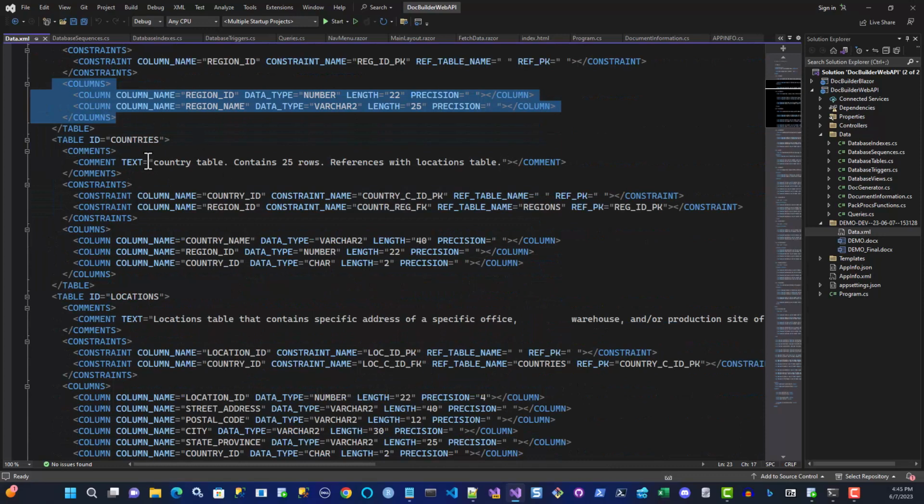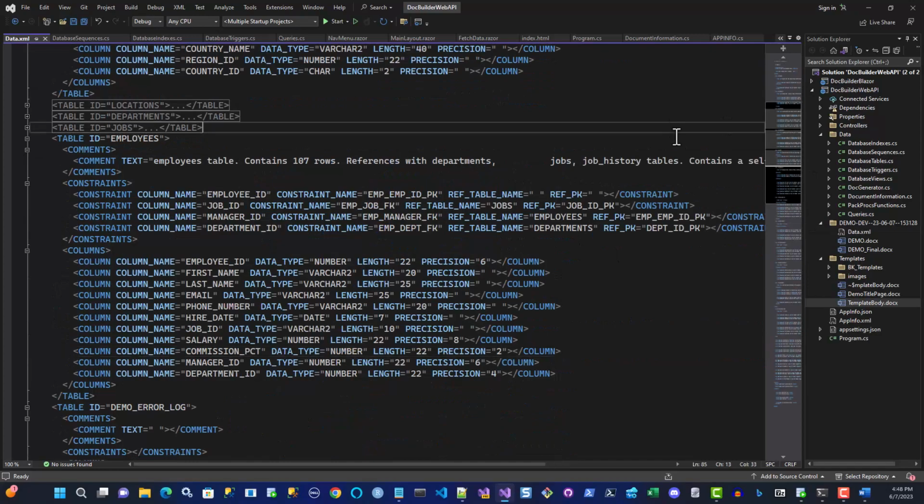But if you don't find one of them, for example, if there are no comments on the table, the code will actually make it highlighted yellow and say couldn't find any data. So it's very useful. It doesn't crash on you or anything. It just tells you, hey, there's nothing here. So then you just go afterwards and clean it up a little bit. So that's how the XML works.